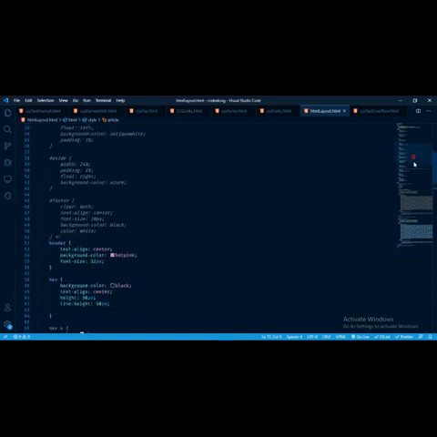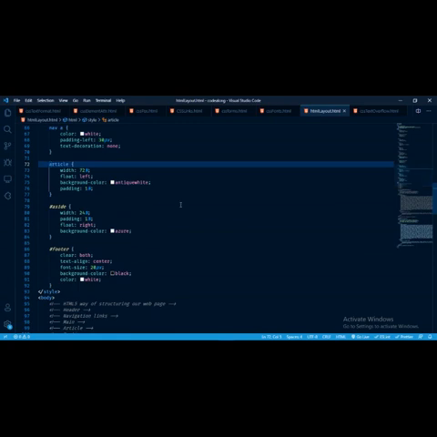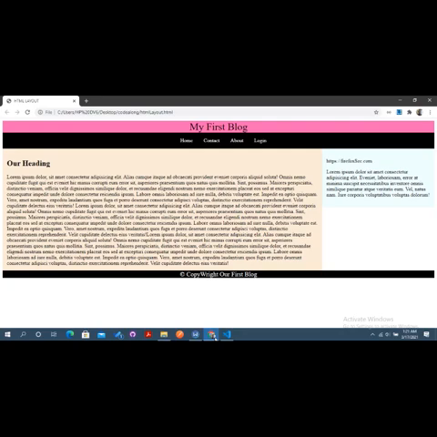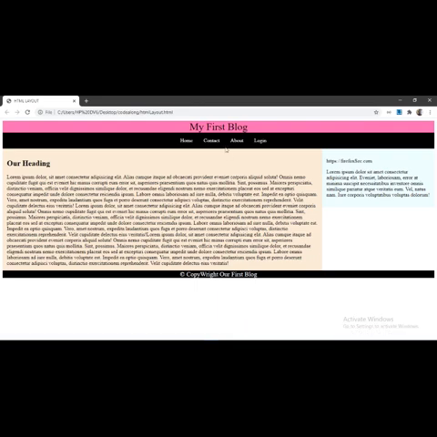So for now, when we are using HTML5, we are targeting the element itself, the footer, the aside. So let's take a look at this and see what happens. And you can see still the same thing. So that's the HTML layout structure. Remember, you must have your header, that's your logo, or you can also have it within your navigation, and you must have your main content and an article, and also an aside and the footer.